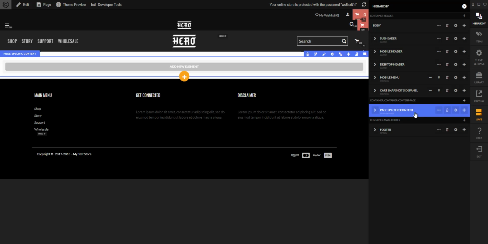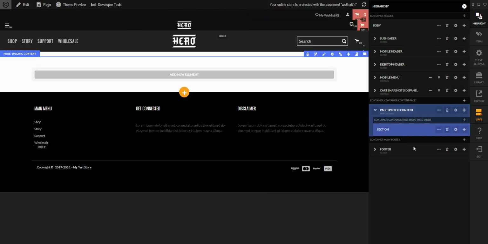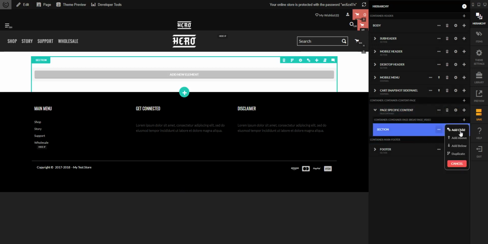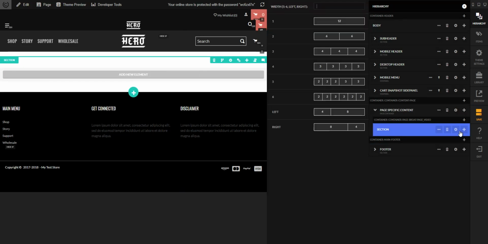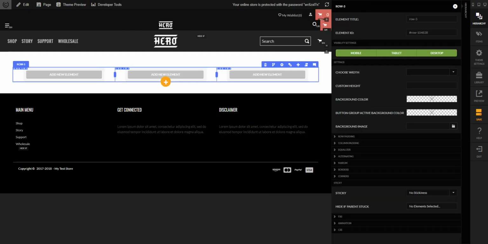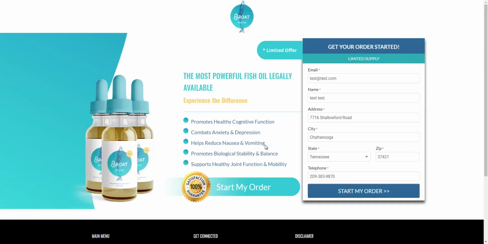Okay, so let's get started. Inside of our page container, we're going to start off and create a section. It's pretty much always what you're going to have inside of the section. And then let's add our first row. We'll make that row 3 columns wide. So if we look here, column 1, column 2, and then column 3.